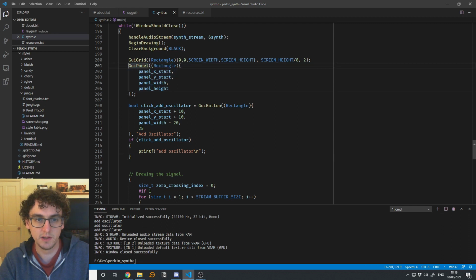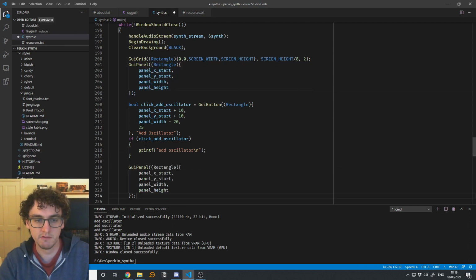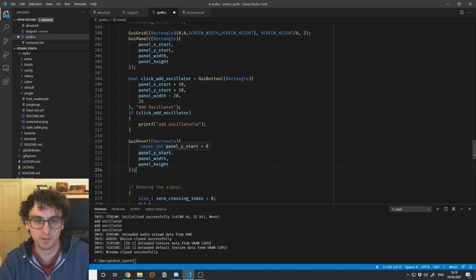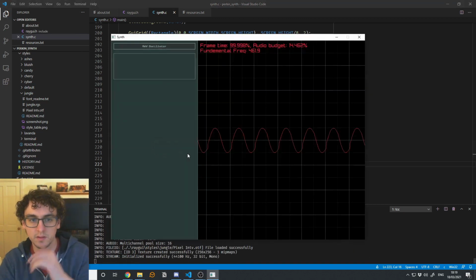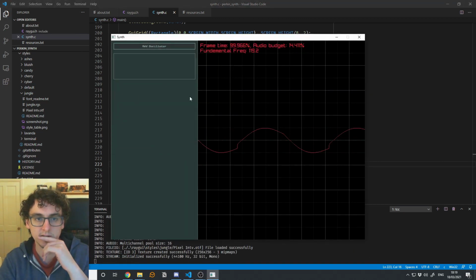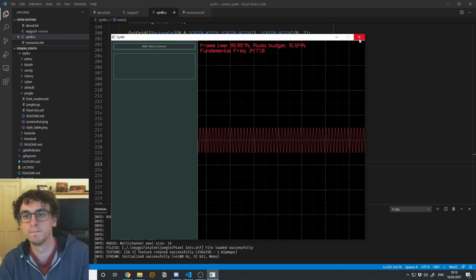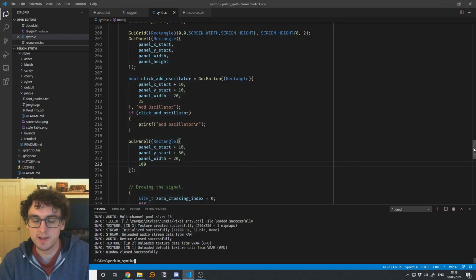So what happens if we layer another panel on top? Say plus 10, plus 50, minus 20, 100. Oh, that's cool. We just get the outline. All right.